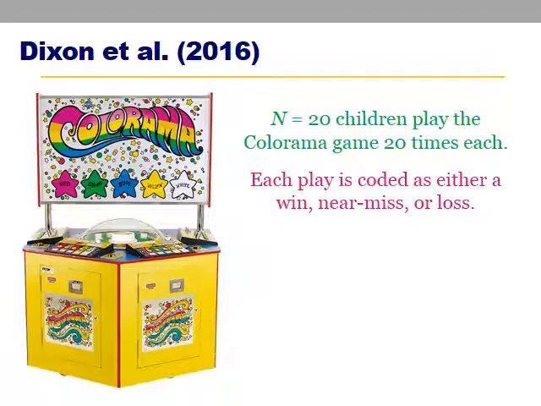Every time they play, they either win, meaning they selected the correct color that the ball landed on. If the ball lands in a color directly next to the color that the child picked, that was counted as a near miss, meaning they almost won, but the ball didn't quite make it into the right spot. And then if the ball lands on a color that's completely on the other side of the wheel, not even touching the color that the child bet on, that's considered a loss.